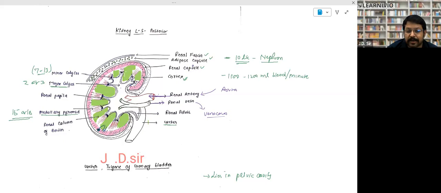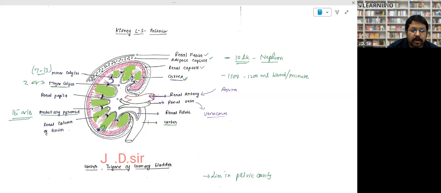Right, and inside the kidney, there are basically two regions. The outermost region is known as the cortex, the renal cortex. Then you will find another part. The parts between them are called renal columns, right? And medullary pyramids. These green colored structures which are shown are the renal columns, and between them are the medullary pyramids. The medullary pyramids remain connected with this structure.